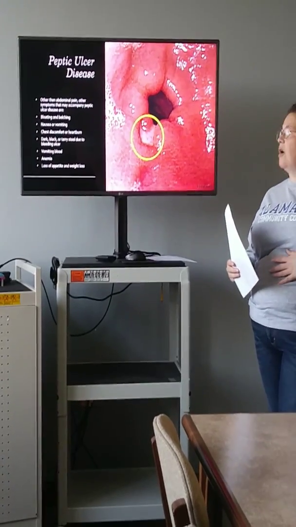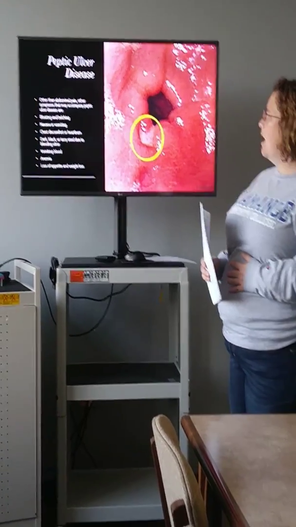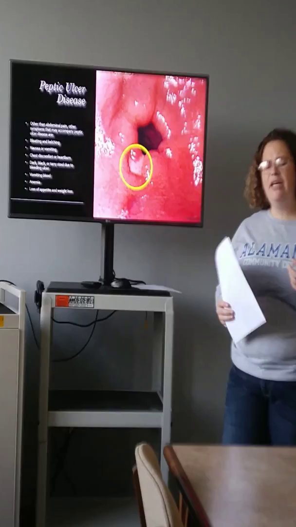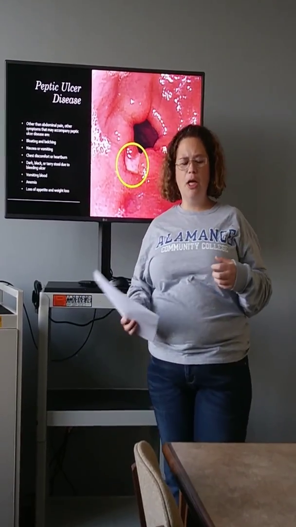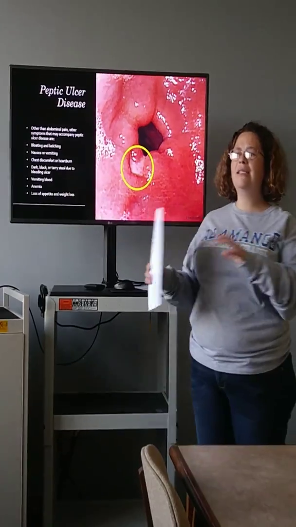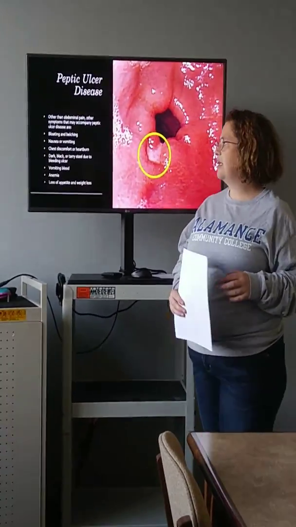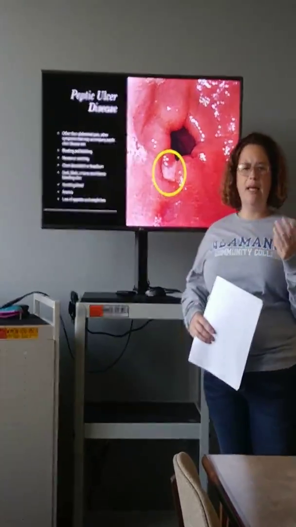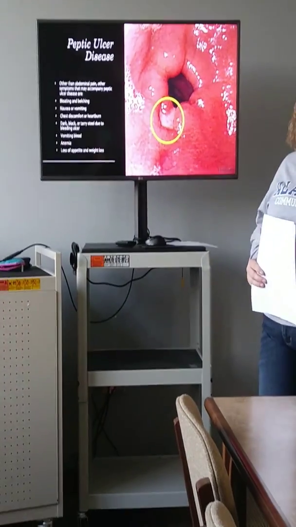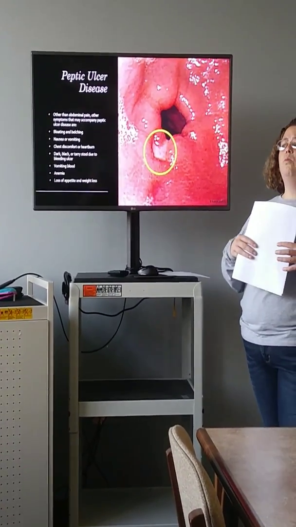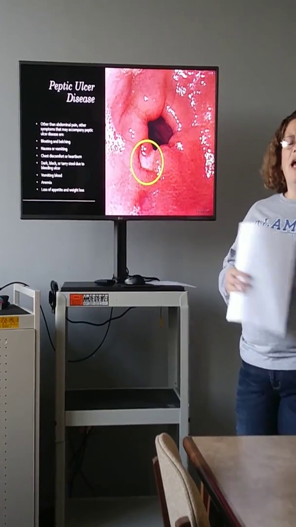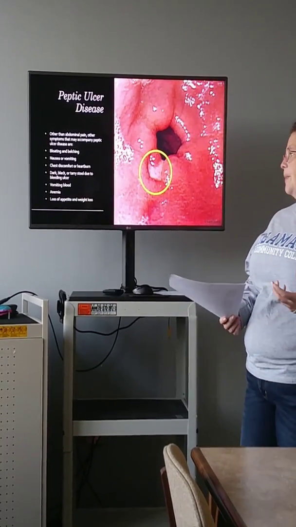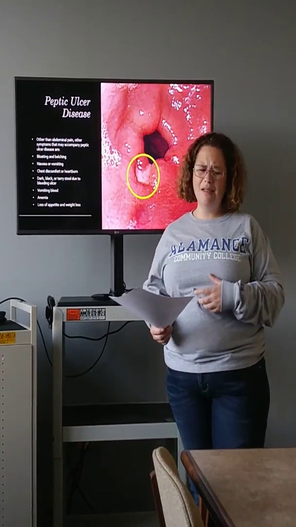A lot of times you can have dark black tarry stool due to the ulcer bleeding. The black and tar is where it has gone through your digestive system, and it's considered old blood, not new blood, because it's not bright. Vomiting blood is new blood because it's coming through a quicker source and can be visible. Anemia comes from this because when you lose a lot of blood, your blood count goes down and you have iron deficiency in your blood. There is a loss of appetite and weight loss. You don't want to eat because it irritates and hurts the stomach.